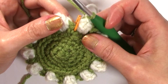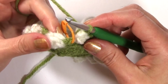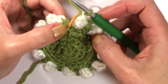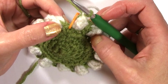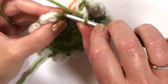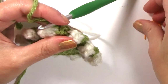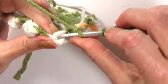And for round 7, I'm going to be using my main color throughout, and I'm going to work a single crochet in each stitch. Now what you want to remember is that those chain 1s that we worked in between when we were changing colors, after we worked our single crochets, after we worked our popcorn, those are not going to count as a stitch. So I'm only going to be working my single crochets into a single crochet stitch and into a popcorn. So 1 single crochet in each stitch around, skipping over those chain 1s.